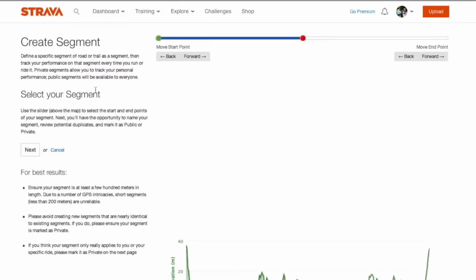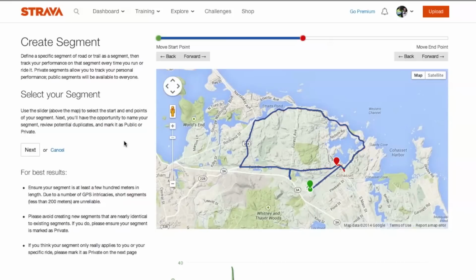Let's just zoom out a bit. So then it gives you the whole of the ride again. So here is where you create your start and end point. So let's move the start slider to roughly where I would like to start the segment.